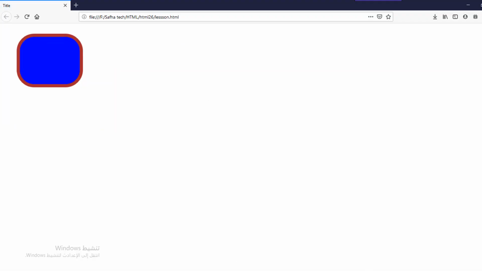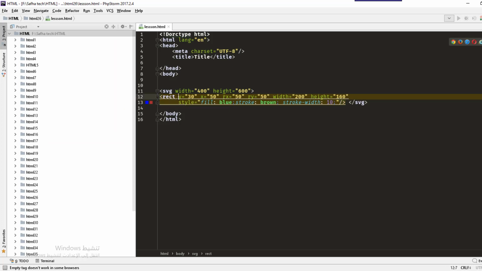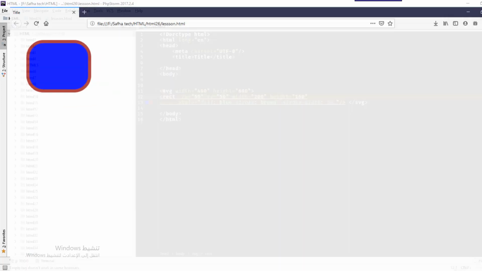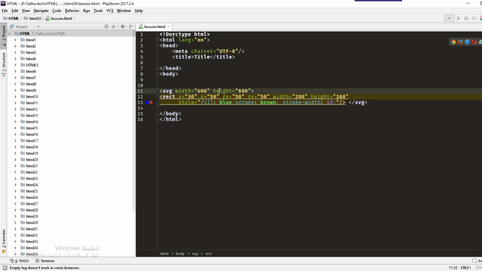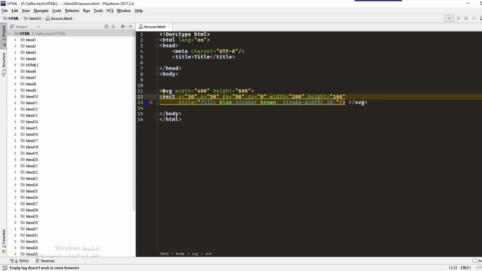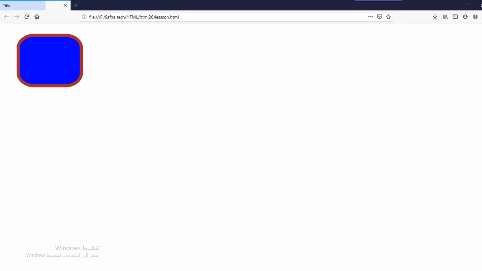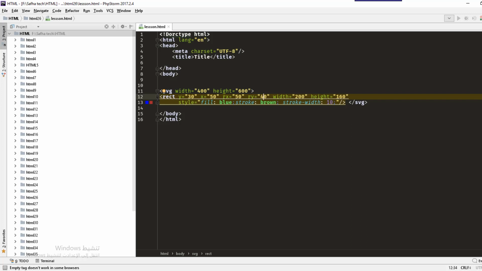Look, it's like that. So the extra information is the y and the x. If we delete them, what we have here will be the position from 0. But if we need to increase the radius, it means radius from x and radius from y. So if we delete it or make the radius from x 0 and reload, it would be sharp angles. And if we put the radius y to 0, it would also be sharp. So they should be set to a value so that they show some radius, even if small. So this is how to create the rectangle with a radius or rounded angles.